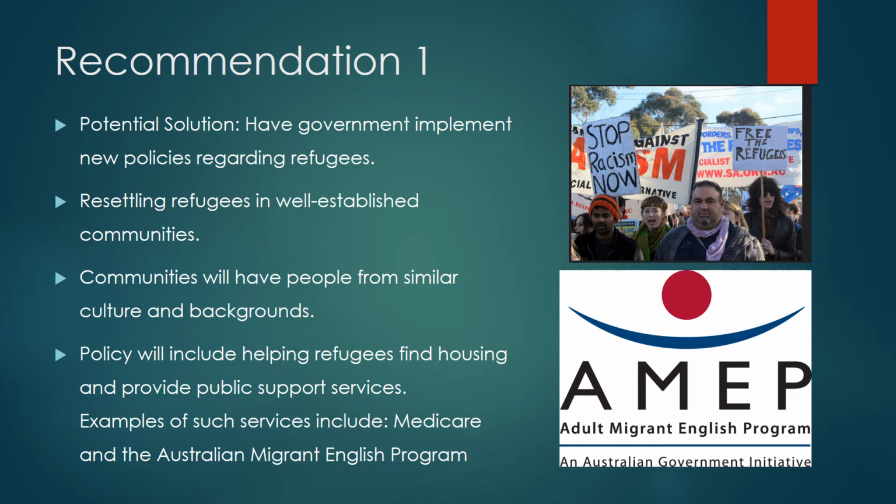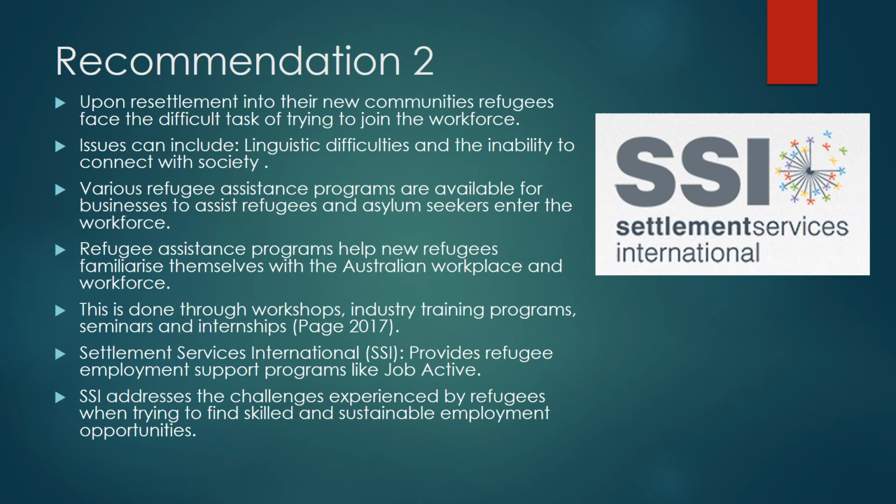This concept will lead into our second recommendation, which will focus more on how businesses can benefit from increased refugee resettlement and providing support for those in need. Refugee assistance programs are one area in which businesses can assist asylum seekers and refugees to enter the workforce. These programs support refugees with their skills, helping them gain familiarity with the Australian workforce through workshops, industry training programs, seminars, and internships. For example, Settlement Services International is an organization that works alongside businesses to assist refugees seeking employment.